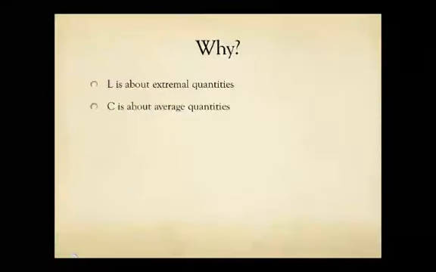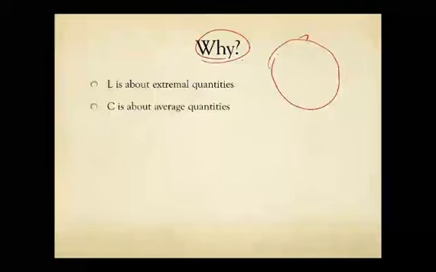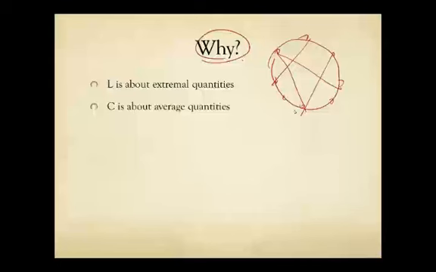So we'll wait until advanced material to talk about these analytic formulas. And now we want to intuitively understand why. Why is it that if we have a regular ring and then we add some long-range links with a certain probability p, we can achieve both a large C and a small L? Why is that true intuitively?